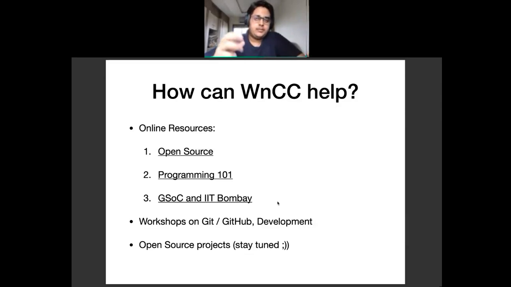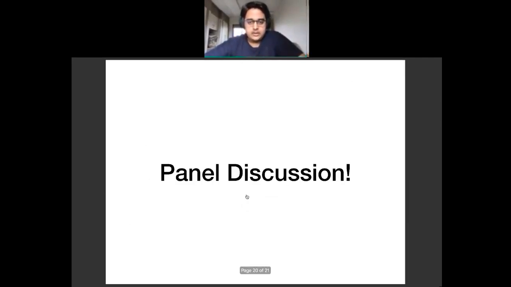And then there is a repository of all the people who did GSoC in previous years, along with the link to their proposals. So if any senior has already done a GSoC in an organization that you are aiming for, then you can directly contact him or her and get some tips or guidelines from them. We also conduct workshops on GitHub development and languages. We have a proper developers community, which works on different projects like these. And finally, we are coming up with something in October. We'll be having some basic open source projects that you can contribute to. So stay tuned for that.